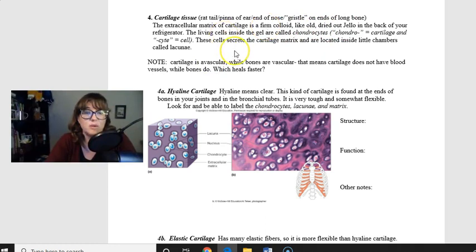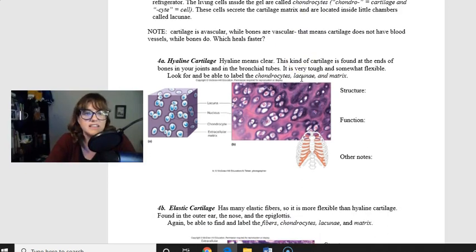These cells are called chondrocytes. Chondra means cartilage, cyte means cell, makes sense. They make this kind of matrix so that you can have some structure to what you have. This is important if you think about something like our ears. It doesn't really matter anymore, but if we were animals that could move our ears, it would be really important that they could move around without breaking. That would be bad.